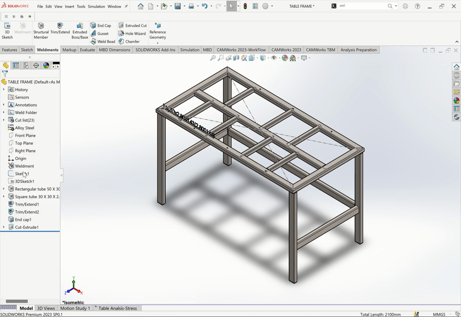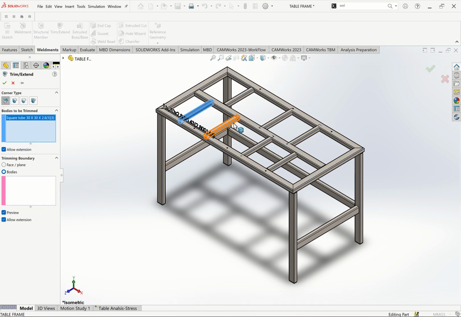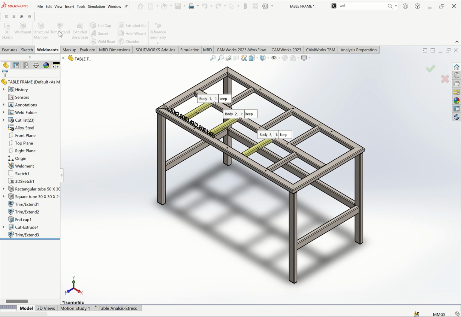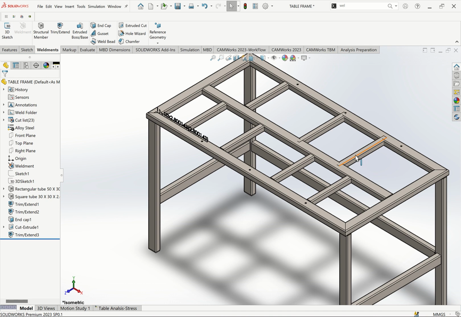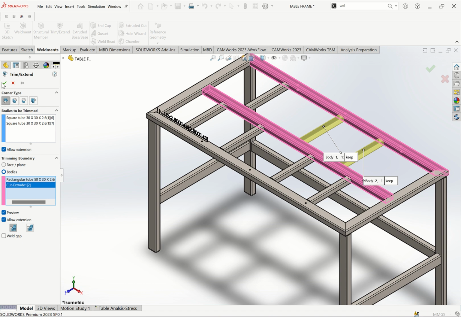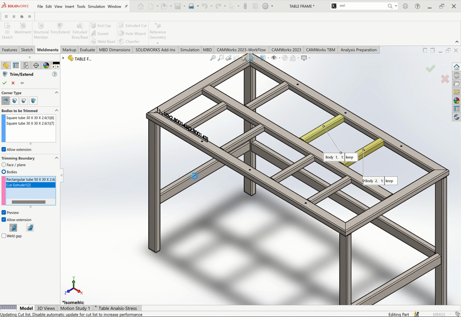If I trim, let me hide this sketch because it's showing me many things. I can come to trim and pick this one. This one I've added. And to the body is this and this. Say okay. Trim again. Still recalculating. Okay. No problem. I want to trim this and this because they are inner. Trim again. This one and this. What is to trim is this and this. Okay. The points this and this. So I have 1, 2. So I'll add other joints.